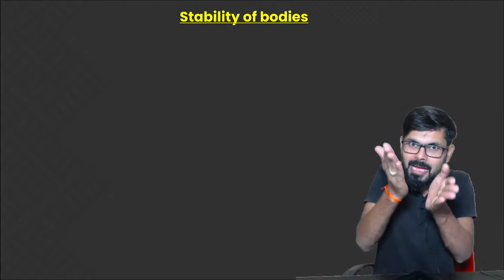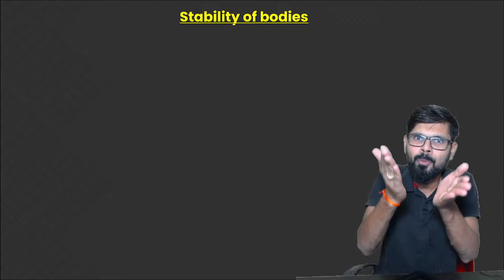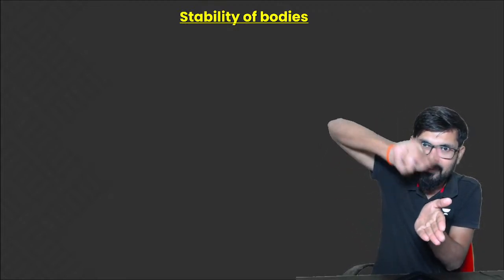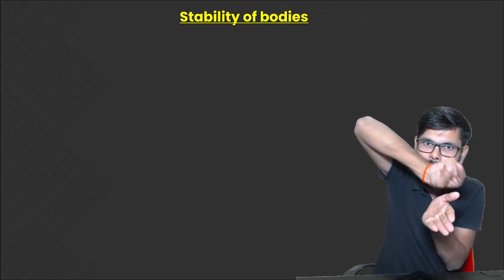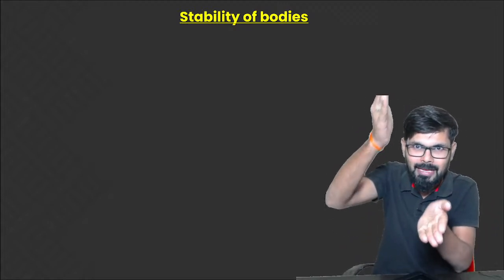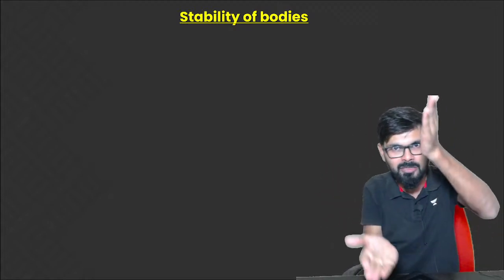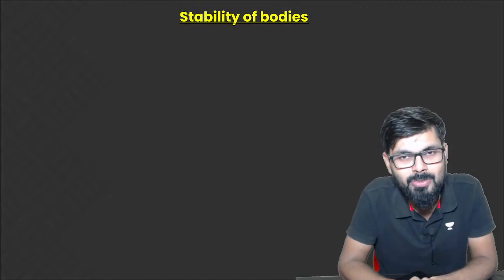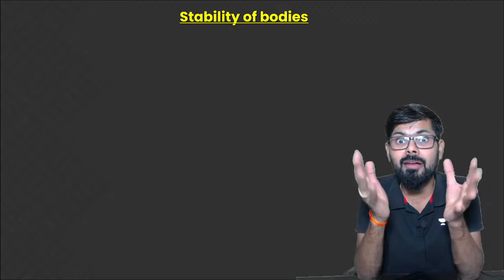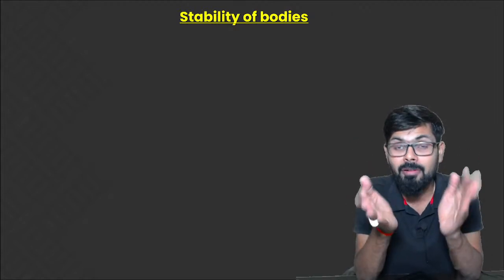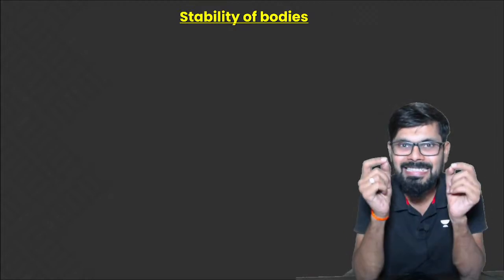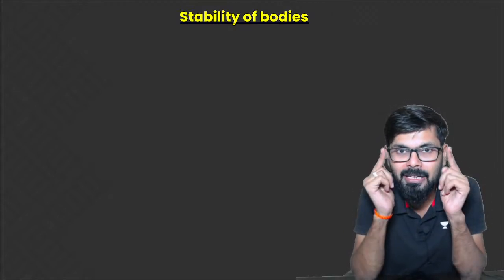The boat is trying to move in this direction, and suddenly it starts moving in the opposite direction. Means when it is moving in this direction, in the reverse direction one couple, one moment is going to act. So that is going to make it stable. So basically it is moving like this: in this direction it moves, again it is stable, again it moves in this direction, again it is stable. Are you getting my point? This is basically the stability criteria. This is how we can say that our boat is perfectly stable. If it were not stable, it would fall like this. This is called the stability of a floating body.